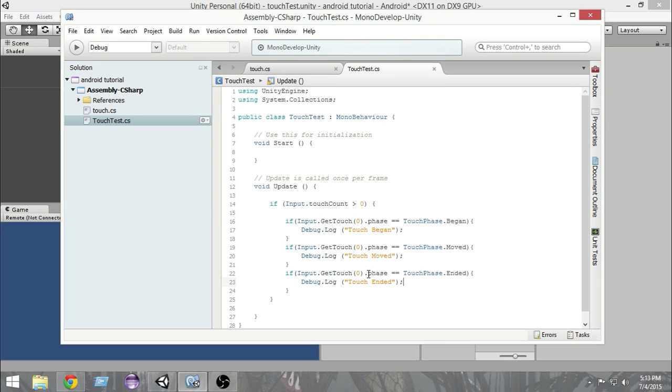Now don't think that these things are not important. These things are very, very important, because using the began phase we will learn how we can do a thing only one time. As an example, suppose you wanna shoot, when you touch the device, you want your player to shoot. So you don't want it to shoot as long as you touch the device. You want it to shoot only one time whenever you touch for the first time. So then you will check if the touch phase is began, that is the first time you have touched the device, then it will shoot. Or using the moved, you can actually move your player or whatever thing throughout the screen. We will learn how to do all those things in later videos. We'll learn the applications of these things.